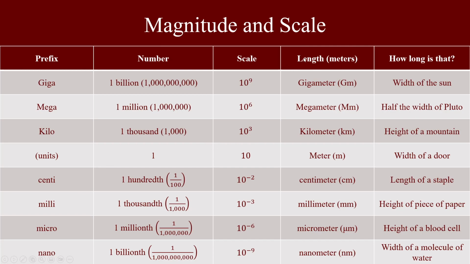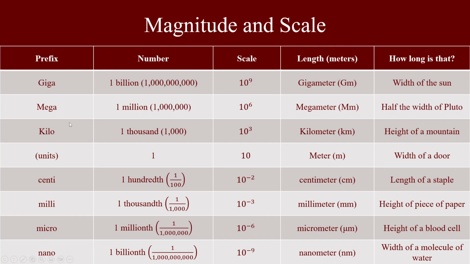If we're talking lengths in meters, let's say we have 1 meter. 1 meter is about as wide as a door is. And you go, okay, I know how wide a door is, for the most part. I've walked through a door before, or I've seen them. Maybe you've seen them on TV. So we know how big a meter is. But a kilometer is 1,000 meters. Now, I don't know about you, but a lot of people, and I mean a lot of people, have a really hard time picturing 1,000 of a thing. Like 1,000 doors lined up left to right. That's a lot of doors.